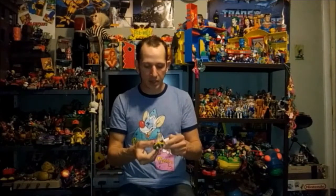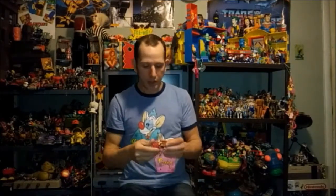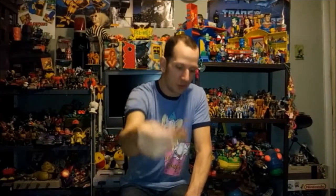I also picked up some more Corgi Juniors — as you guys know, I love them. There's one with Yogi Bear in a little Jellystone Park Park Ranger Jeep — very cool. And then a very, very rare Corgi Junior: this is a Barney Rubble. I have a Fred Flintstone. You don't really ever see these; they're late '70s, early '80s. The Flintstone ones are worth a good deal — he's probably worth about $20, and I think I paid about $5. Really cool.